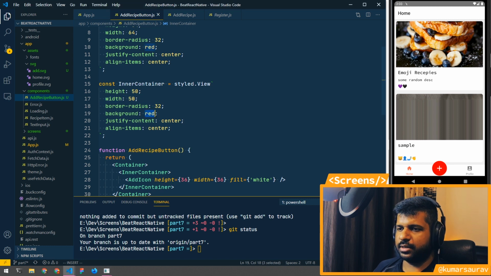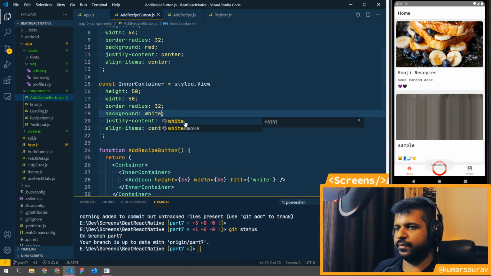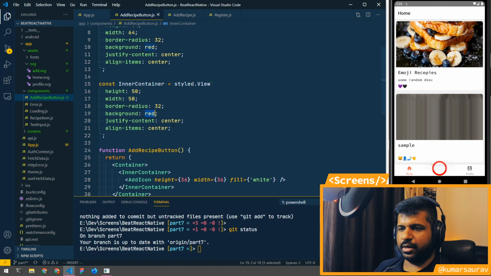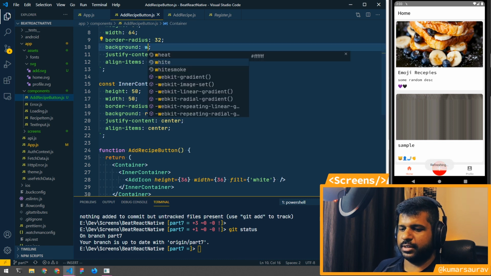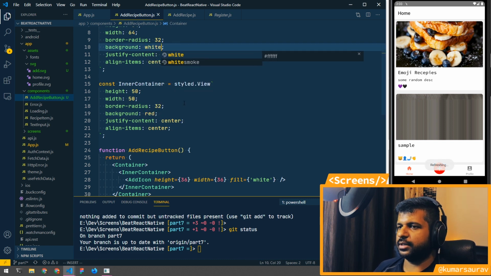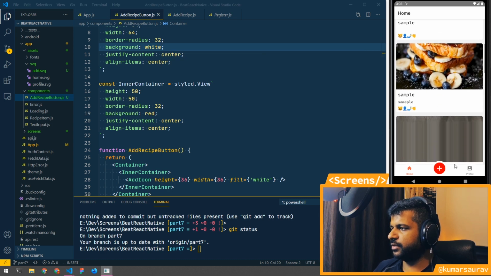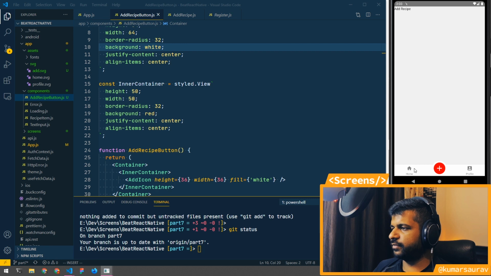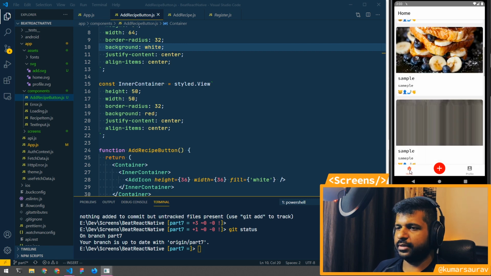Since the color is red, this will not show any effect. Let's change it to white, or rather keep this red and change the outer container to white. So now we can have a nice wrapping here. So you can see that we have wrapped our button here.